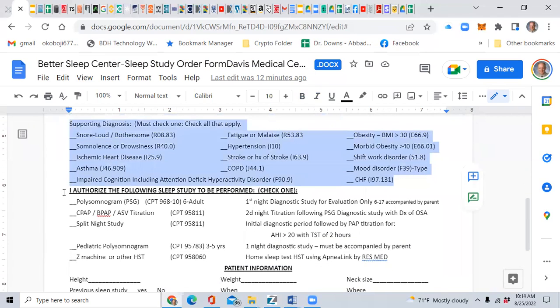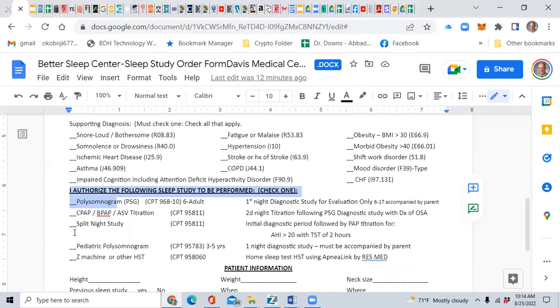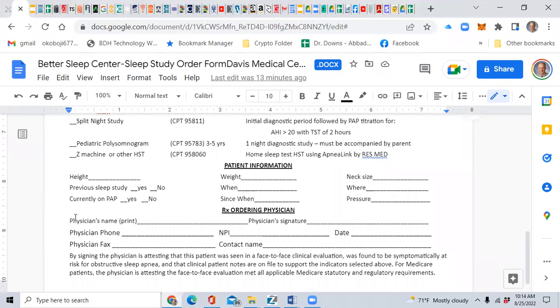Now, this last section, I authorize the following sleep study. That is not to be done by you. The referring physician, Dr. Ali or Dr. Zelk or some other physician, will use this section to order your sleep study. They can just check off which ones they want, and then the patient information is down here. You might want to fill in the weight and the height for the doctor, but you don't have to. Dr. Ali can do this as well.